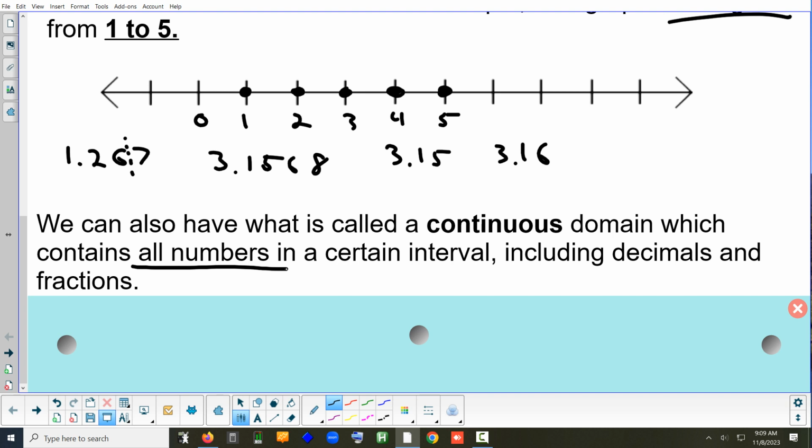How about if I have a candy bar and I want to know how much of it I could eat? Could I eat half of it? That's a fraction. Yeah, I could eat half. Could I eat a third of it? Yeah. Could I eat 0.2? That's like a fifth of it. Yeah, I could eat any amount of it that I want. I could just shave off a really, really tiny amount. So when you're eating a candy bar, that would be considered continuous because you could eat any amount that you want. It's not like you could only eat all of it or half of it. You could eat in between all and half. You could eat a quarter of it. You could eat any amount you want, and that's fine.